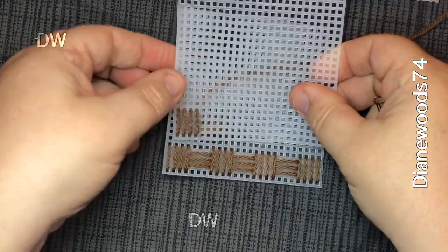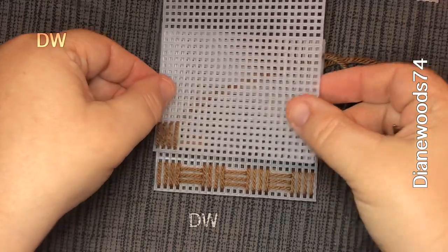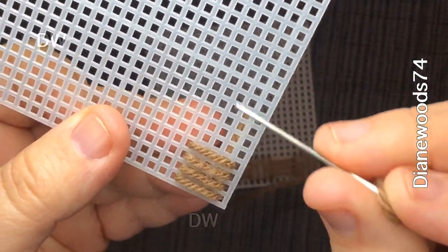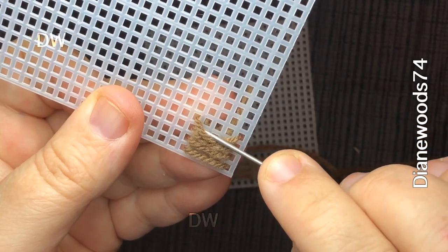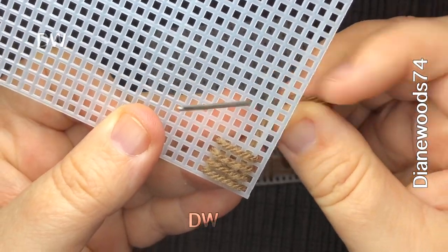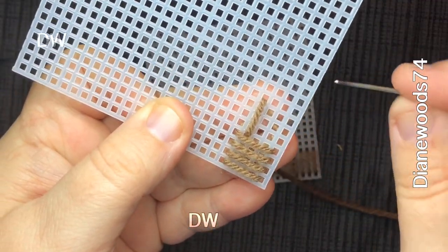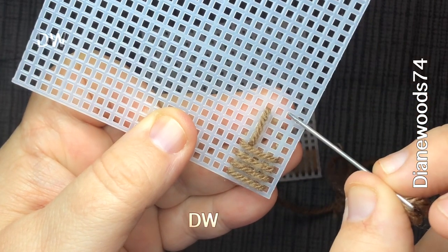Now we're pretty much matched up. For the fun part, you're still gonna do fives, but we're gonna come from this angle. This is gonna be row one because you're going underneath — two, three, four, five. You're only gonna do rows two, three, and four. You've got one, two, three, four, five — just rows two, three, and four, that's it.